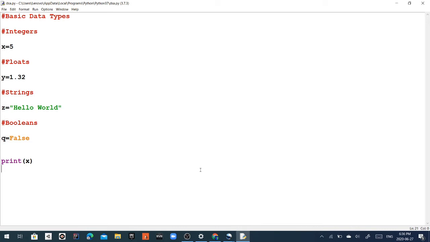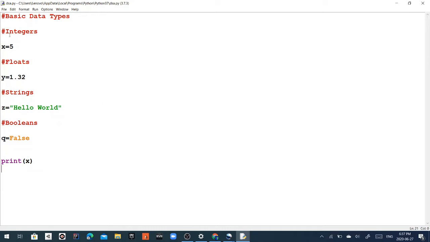Hello everybody, today we're going to be talking about Python data types. Data types are the values you put in variables, and you can use those variables to get your values quickly and efficiently, and it makes your code much more clean and organized. There are lots of data types in Python, and they all have different uses.